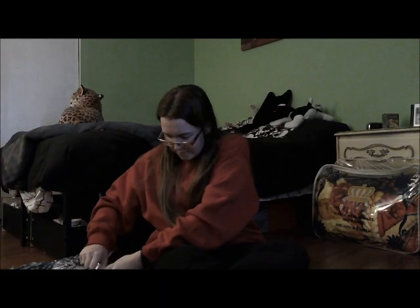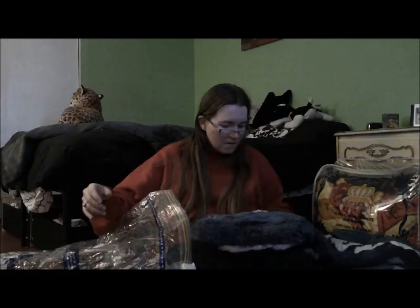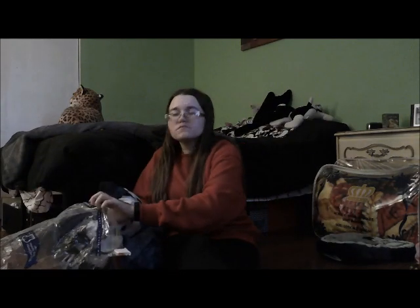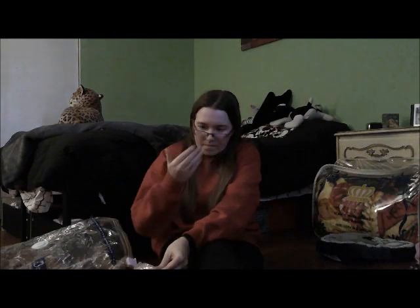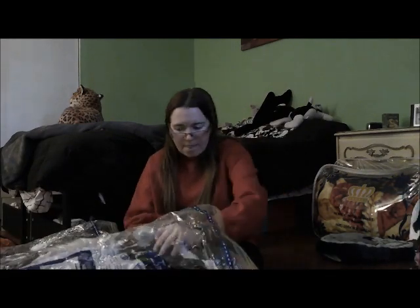So the last thing I'm organizing, or actually decluttering and organizing, is I have these zipper bags. I keep all my extra bedding in them, and I had been meaning to go through them for quite a while and actually reorganize everything that's in them, or at least split them into light categories instead of having Halloween stuff in the middle of my football bedding. And eventually I would love to get rid of these bags completely, but I don't think it's going to happen anytime soon. But I did manage to get rid of 3 things.